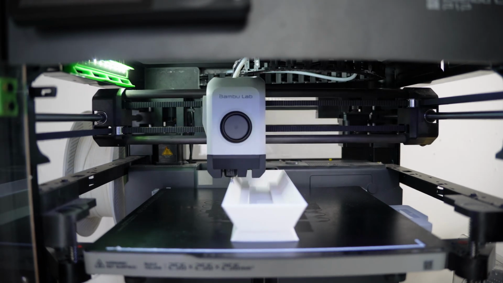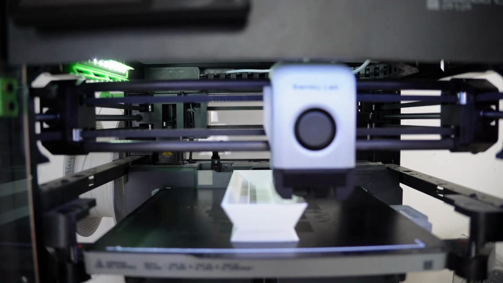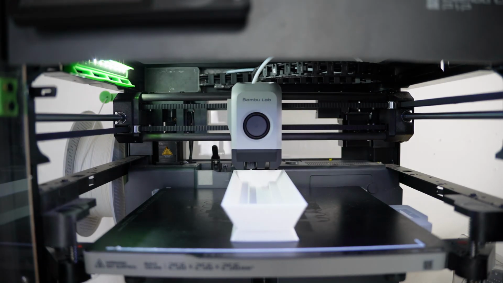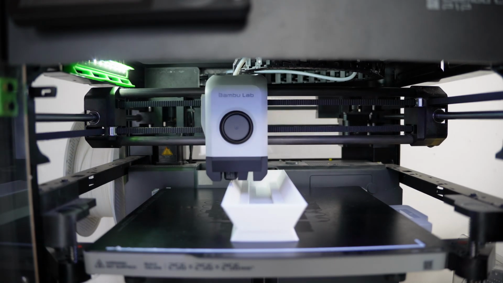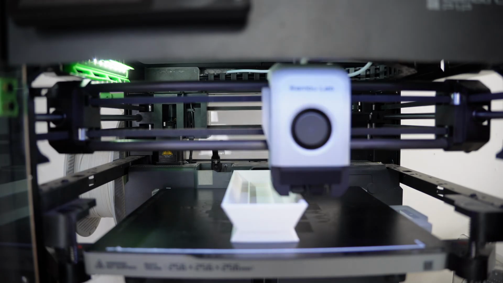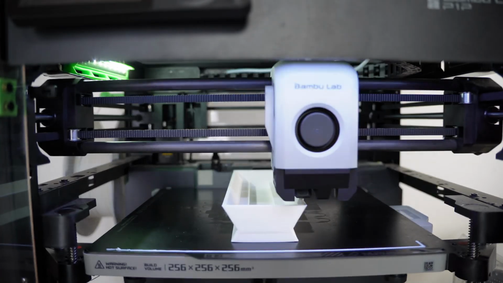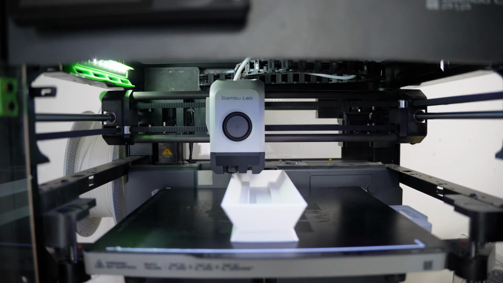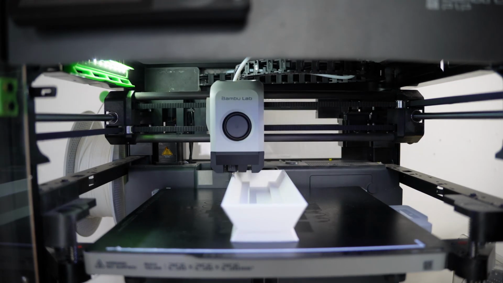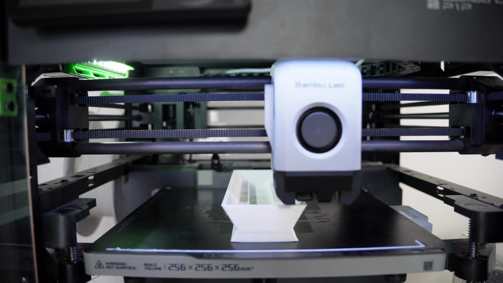So what I ended up having to do was really closely examine it and also look at the E3D configuration document. A subscriber actually showed me that E3D have a slicer document that you can just take their settings and import. What I found, along with their document, was that 32 cubic millimeters a second was the best all around for all filaments. I basically found it was the sweet spot.